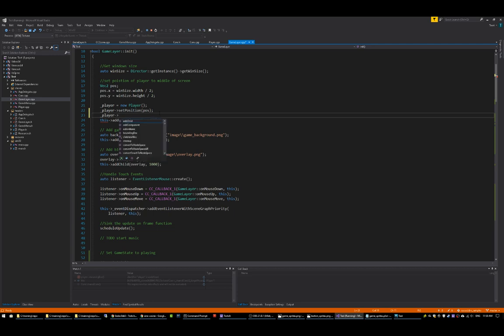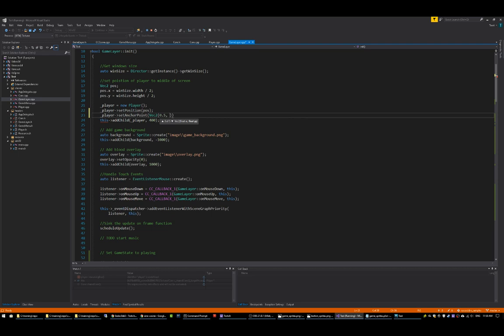So let's go ahead and set anchor point. And it takes 2 floats, or I guess a vec2, that's fine. Let's go vec2. And we want to define 2 floats. Like 1, 1 would be in the far top right-hand corner. By default, it's 0, 0, which is the bottom left-hand corner. We want to be right in the middle.